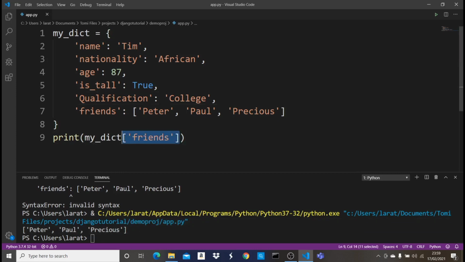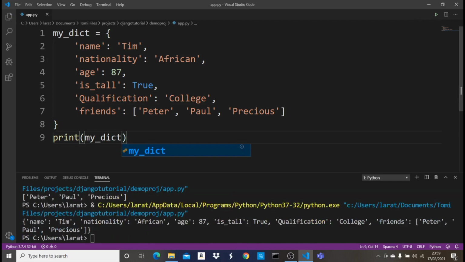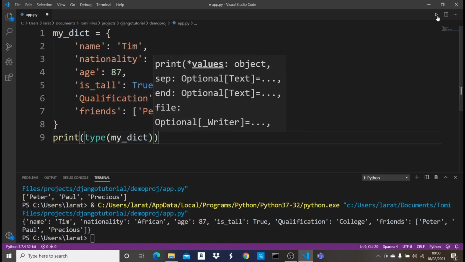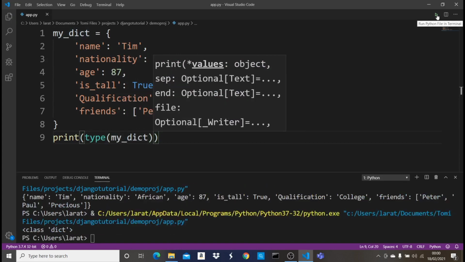So now let's just print the whole dictionary without anything attached. Now we go down here, we see that it prints everything, name, team, and everything we need to know about that dictionary. And then to check if this is a dictionary, we can also use the type. So once we just put type here, it's going to print dictionary for us. You can see right here it says class is dict, which means that this is a dictionary.